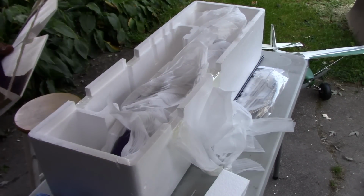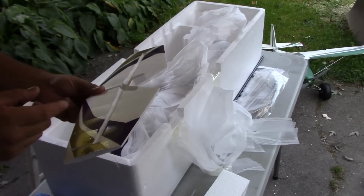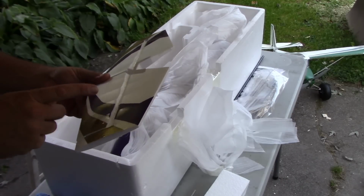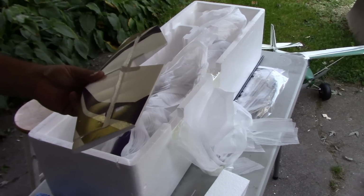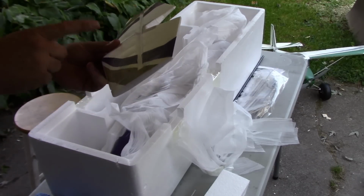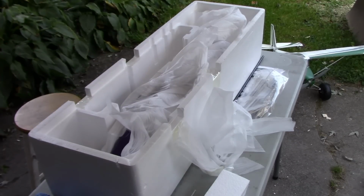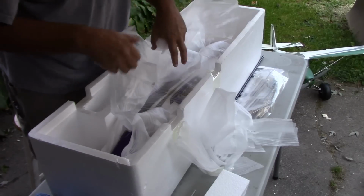And I'm going to set the controls up on this the same as that one, so you kind of overdrive everything. It makes for very, very short takeoffs and short landings. You can take off in about 6 to 8 inches with these things at full throttle, with full throw and everything. And then landing, not the same, but the rollout is usually, I don't know, 5 feet, 10 feet if you do a full flare on landing.